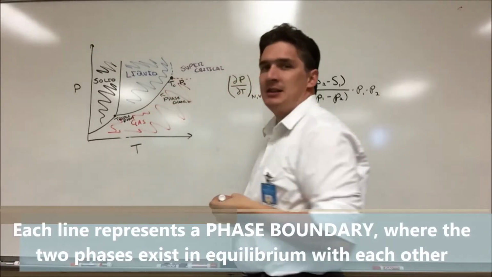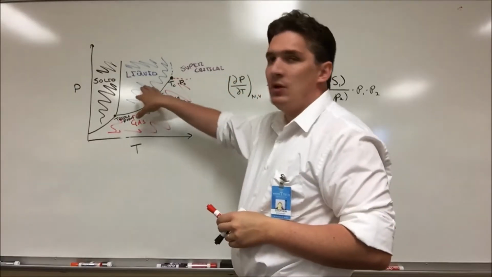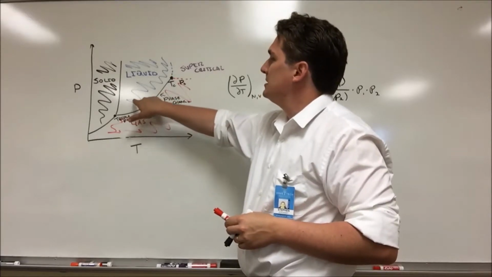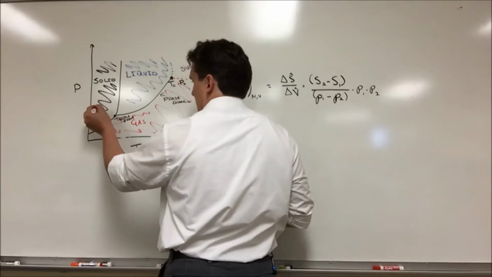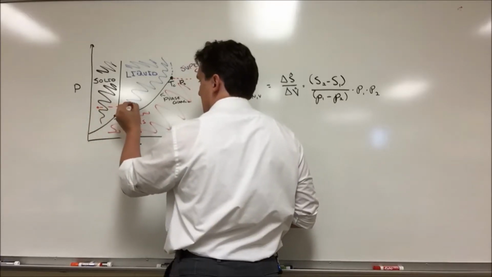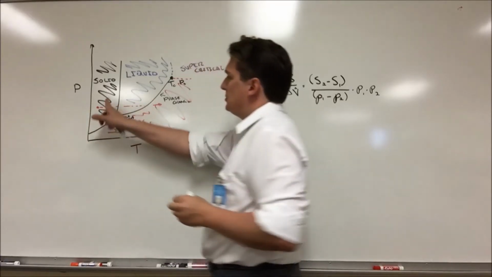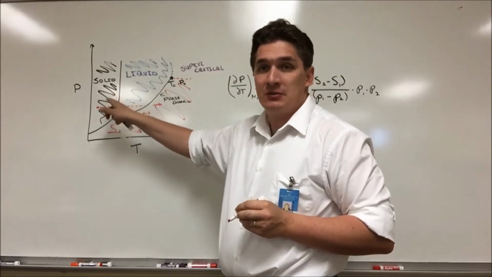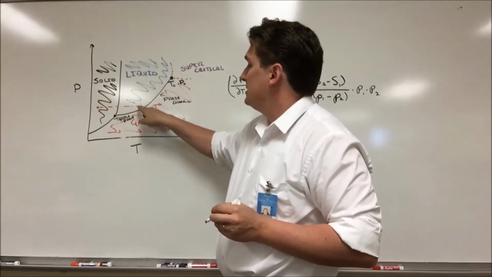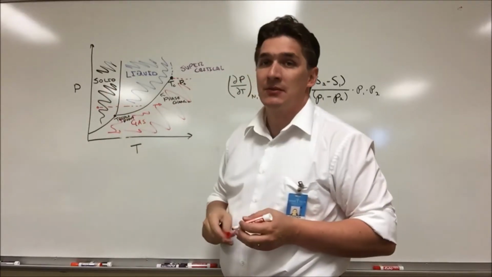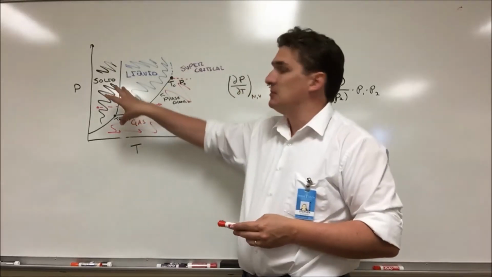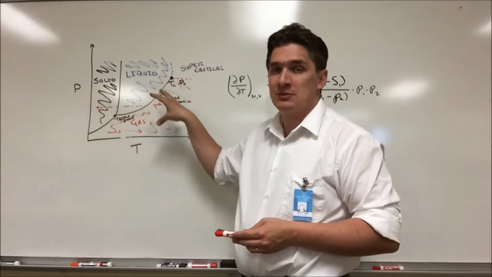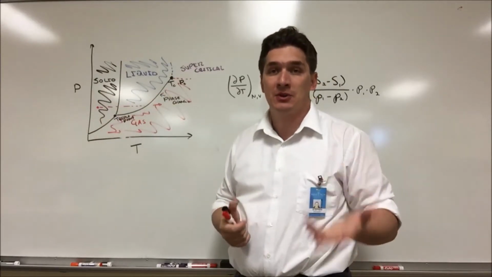So if we're looking at a line, the phase change we see is the switch from one phase to the next. So if we're moving at constant pressure along this line, let's say we start here and work our way across. As we cross this first line, we have the solid converting to liquid, so we have melting. As we cross this line here, we have liquid going to gas, so we have evaporation. So when we look at phase diagrams, if we have a starting temperature and pressure and we know where we're going in terms of temperature and pressure, we can describe the path that we go along.